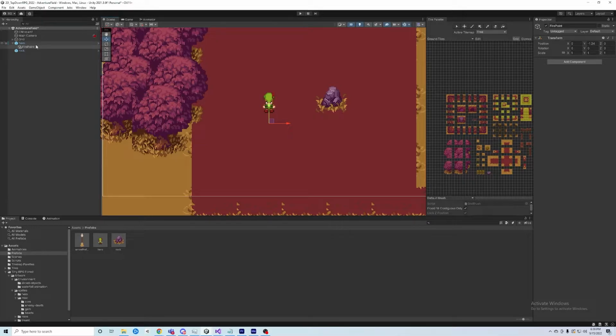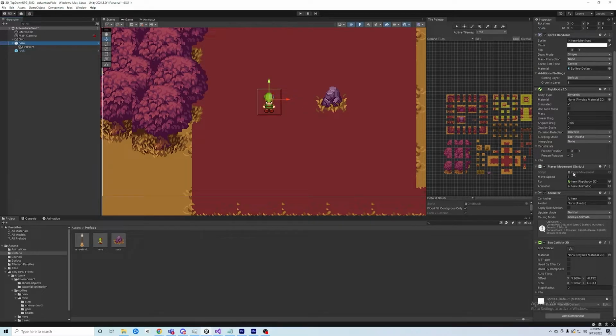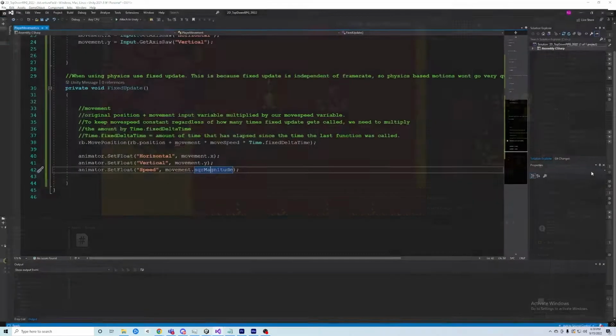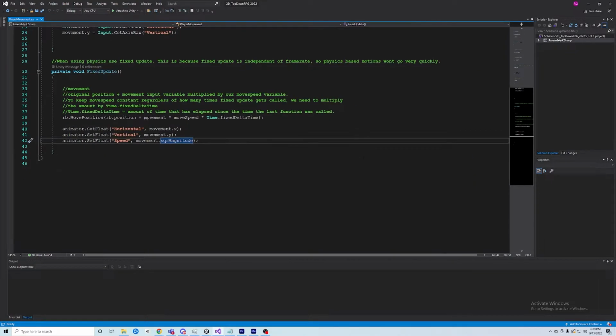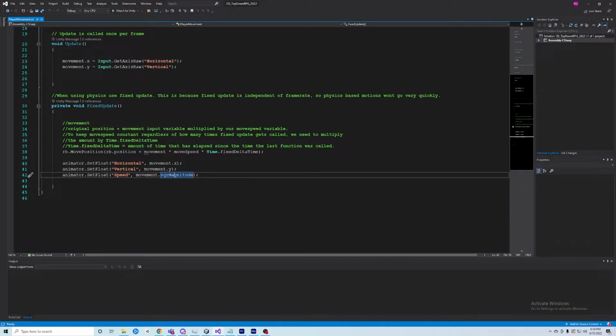Now, if we go back to the character, we're going to create another script that will reference the fire point. Oh, I'm sorry, this isn't a new script. It's going to be in the player movement script. So if we go to the right here with the hero selected and double click the player movement, we will see our script pop up, and we're going to create another section of this script. We're going to create another method.